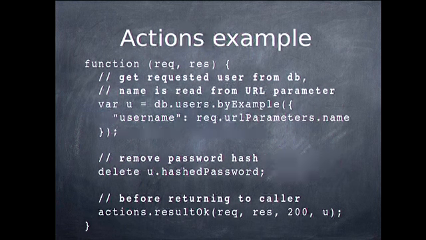And one very simple example is, okay, here's a function. It takes a request and a response object, and it simply reads what the user provides in a URL parameter, and queries a document from the database based on that URL parameter. So it's a user document, and if that document contains a hash password, you don't want to return that to the client as it is, because you don't need to return a password hash. So delete it from the document and return the sanitized document to the client. This is a very simple example of what you can do. So you can fetch data from your database within an action, process it, and then return something else.